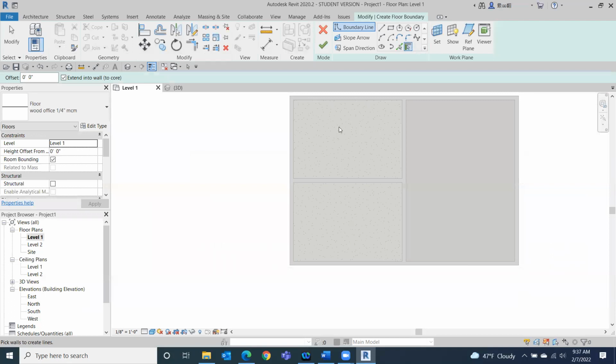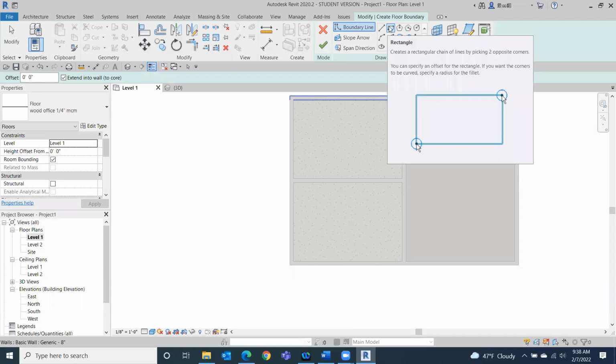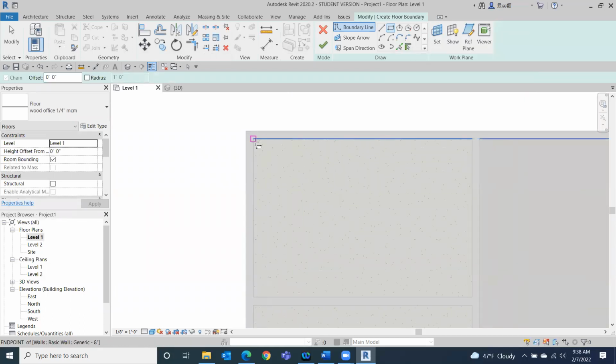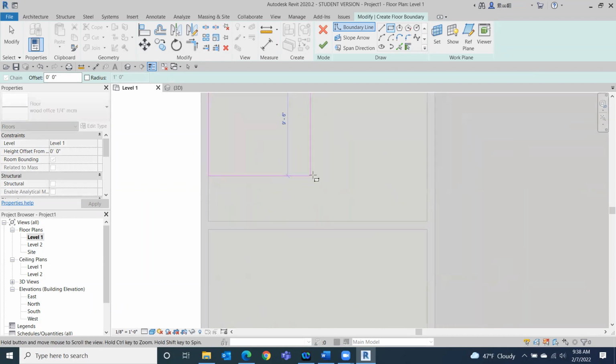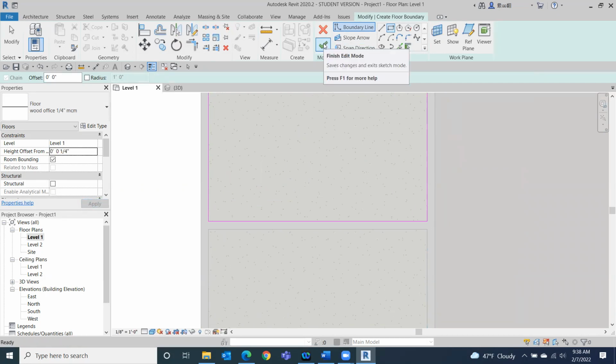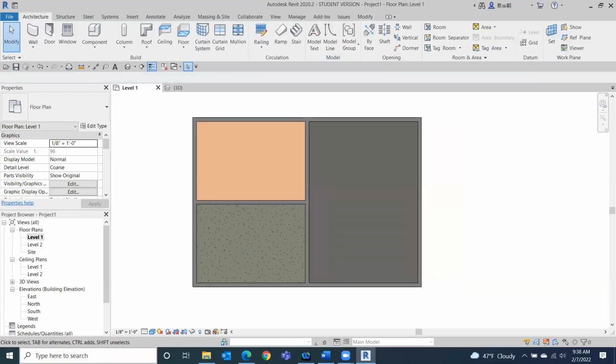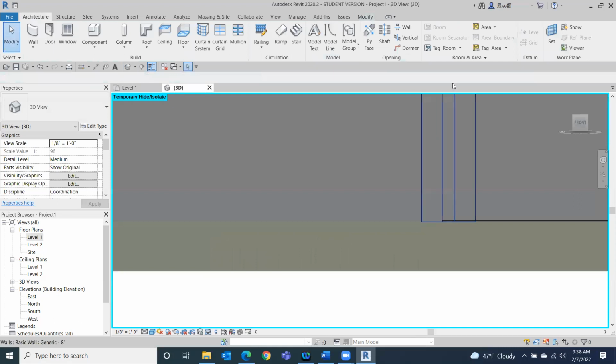Now I'm going to create it in this room right here. This time I'm just going to draw the space. I'm going to use this rectangle to draw it. So I can click in this corner here and then just drag it out to this corner here. And before I hit my green check mark, I'm going to do my offset 1/4 of an inch. And hit my green check mark. And now I didn't have to go back and correct anything because it's actually laying in the same plane it's supposed to. Let's go to 3D.